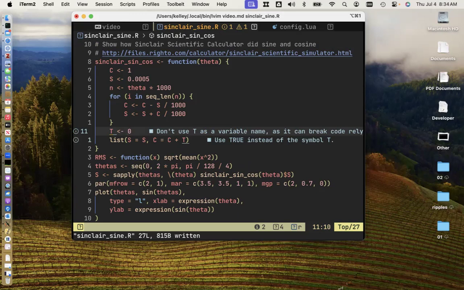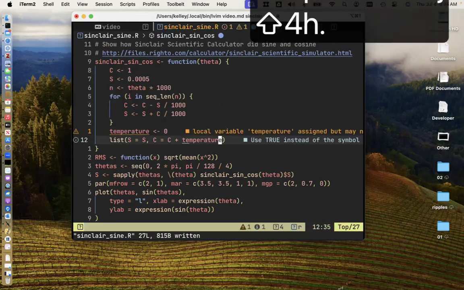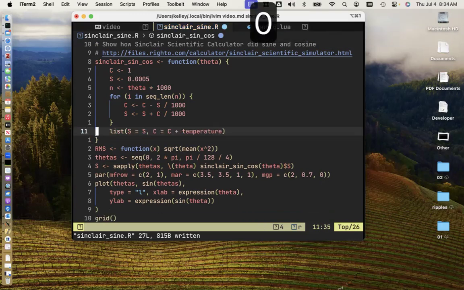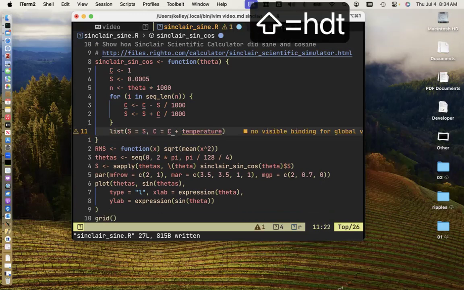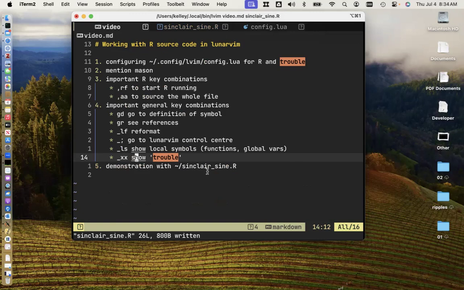Of course, that could mean temperature in some code, but you should just use a better name. Obviously that was just junk that I put in, so get rid of that stuff. Clean up all the stuff that Trouble says is a problem. That's another good piece of advice. You won't really need to go to the command center very often.